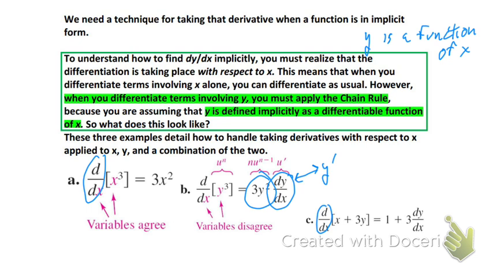If that y right there were an x, wouldn't I just say the derivative of 3x is just 3? I can't do that with a y, though. I've got to say it's 3 times the inside part of y, which is the derivative of y with respect to x. Okay, once that soaks in, then this isn't bad.